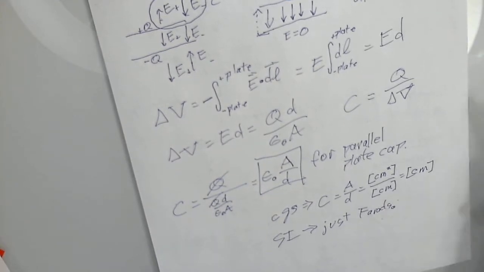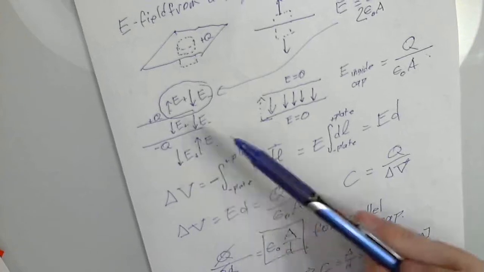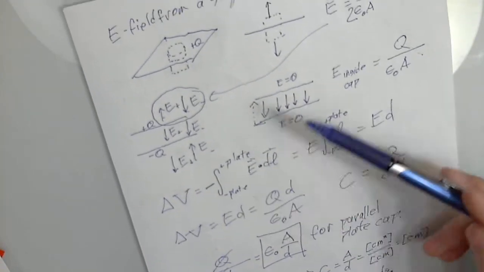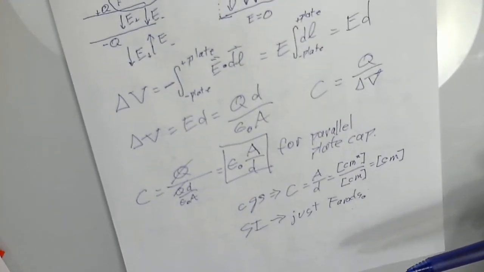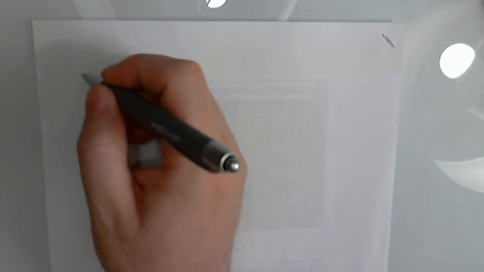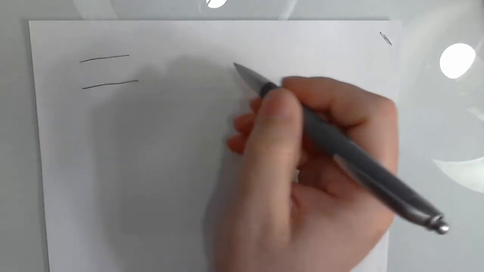But actually carrying out this calculation can be quite difficult for shapes that are more complicated than what's here. Okay, so we've talked about capacitors a little bit. Let's talk about energy in capacitors, and in particular, how much energy does it take to put charge onto a capacitor? So the situation we're going to be imagining is one in which we've got two plates.